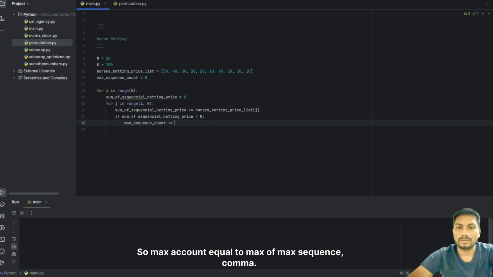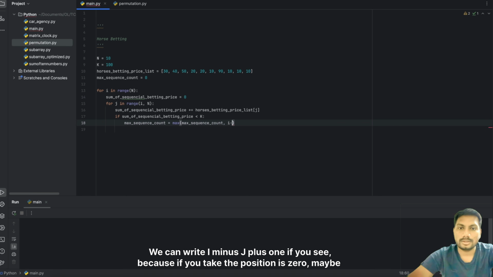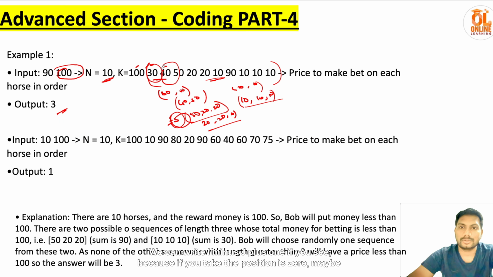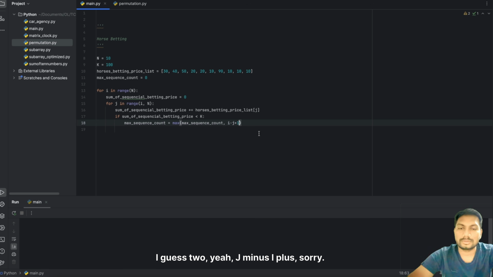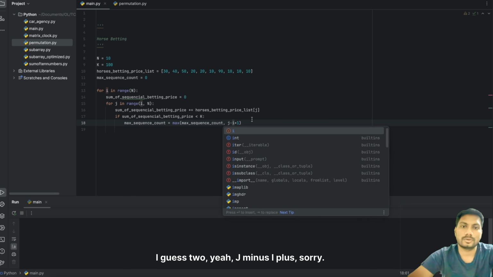So max sequence count equal to max of max sequence count, comma, j minus i plus 1. Because if you take the position as 0, maybe I'll take this example: 50, 20, 20, so 0, 1, 2. It is j minus i plus 1, sorry.